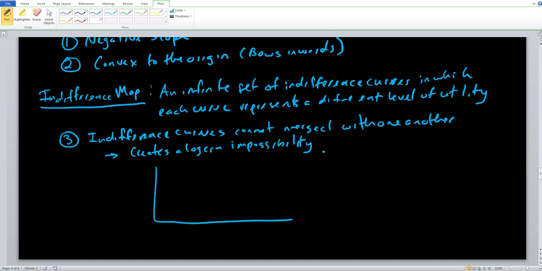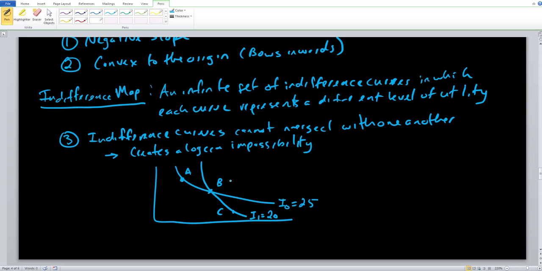So let's see an example where these indifference curves intersect with one another and see why that's going to create a problem for us. So suppose that we have indifference curve I0 right here, and that gives us a utility level of say 25, just using arbitrary numbers. And we have another indifference curve as such, I1 let's call it, which gives us a utility level of say 20 here. And we have 3 particular points. We have point A, we have point B where they intersect, and then we have point C.